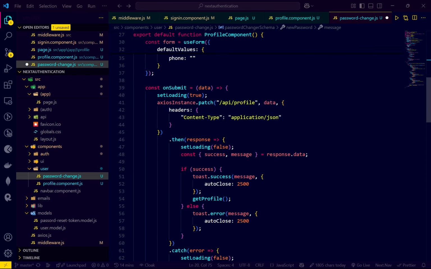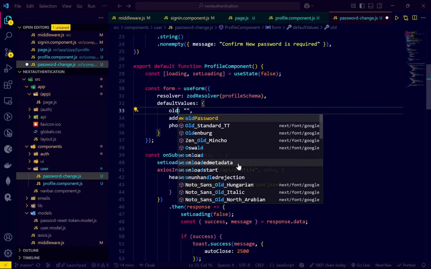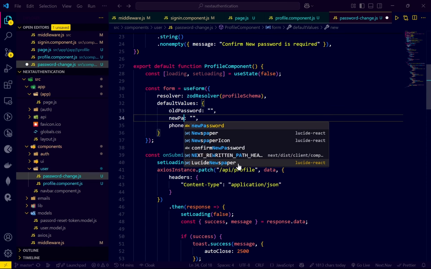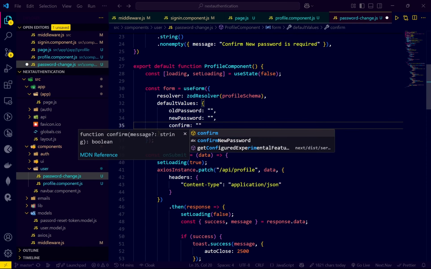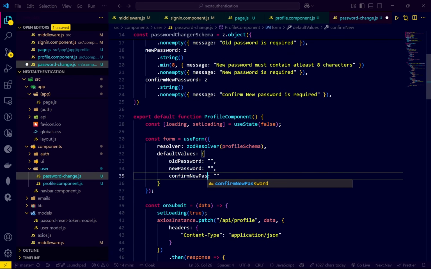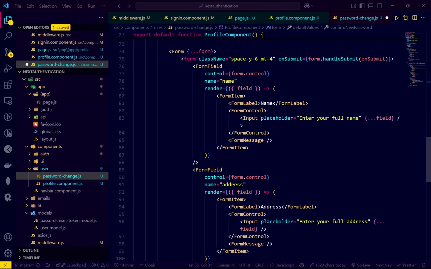Now what I will do is I'll come down and change the default values to, first of all, we have the old password, then we have new password, then we have confirm new password. Here first of all I have to change old password.